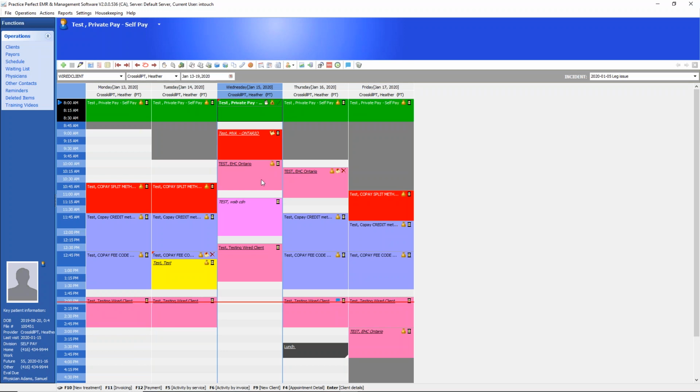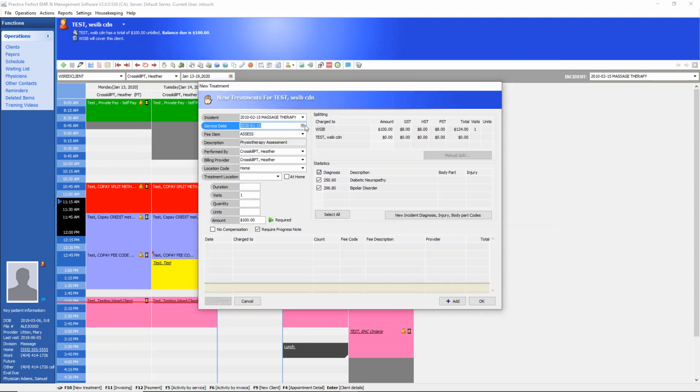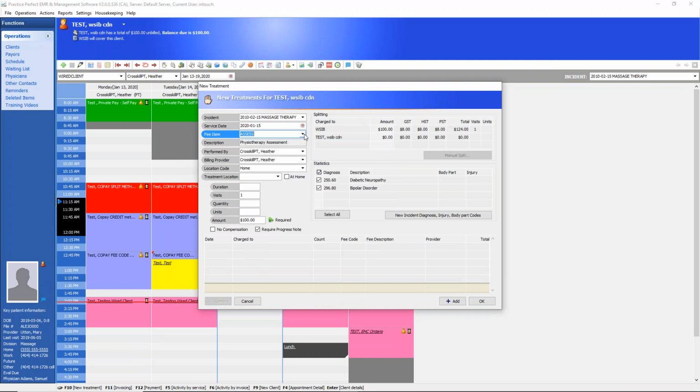Okay. So let's move on to another type of patient. Mr. Workers' Comp has full coverage, let's say. Step 1, attendance. We're going to say he showed up. Step 2, we're going to charge him for a service. Service is probably going to be a different fee code on the list, something that we're going to charge workers' comp. And when I look at the cost on that charge and where the cost is going, it should, in theory, be going to their third-party insurance.